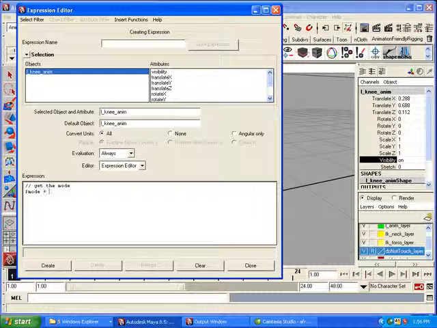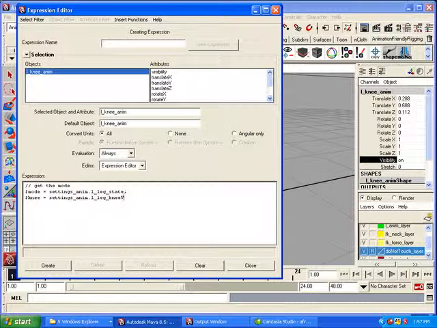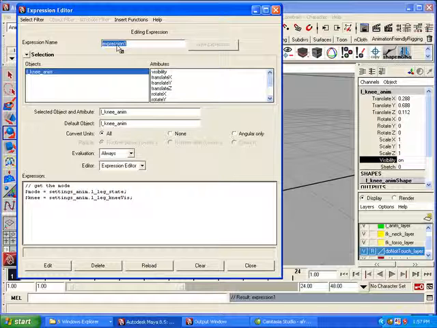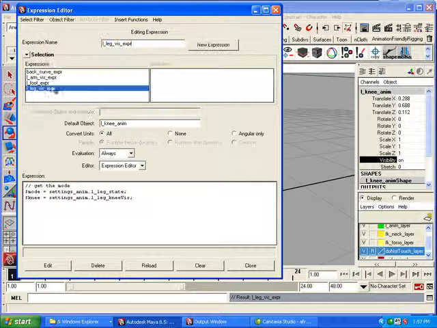And we're going to say mode is equal to settings_anim.L_leg_state, and the knee is going to be equal to settings_anim.L_leg_knee_viz. We'll create that. We'll change the name of this expression so it's L leg viz expression, like that. Go back to our select filter. There we go, L leg viz expression.